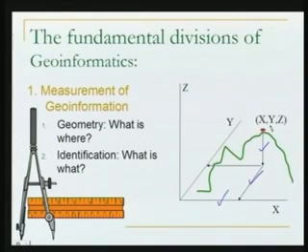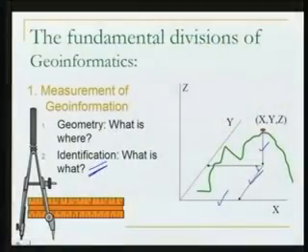But measurement is not enough, because we need to also do another thing: what we have measured, what is there on the ground, what is the feature. So we need to go for the identification. Now what is the meaning of the identification? Identification means what we have measured. Is it a tree? Is it a road? Or is it a house? Or a garden? Or a hedge? Or a boundary wall? Or the hill? Or the river? So we need to identify this also.